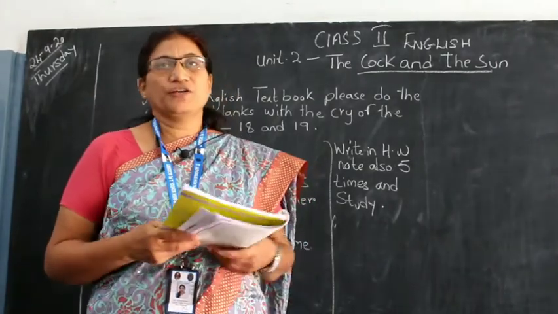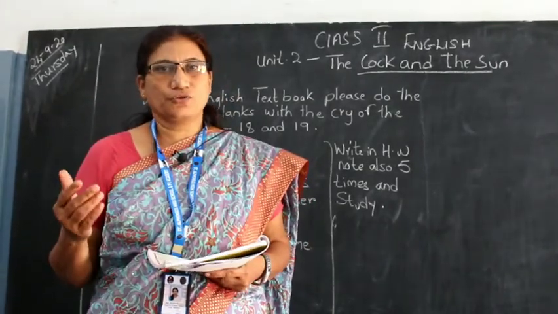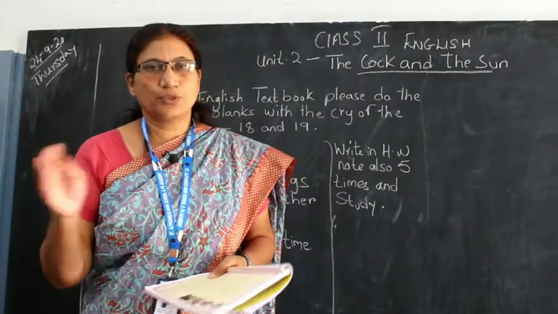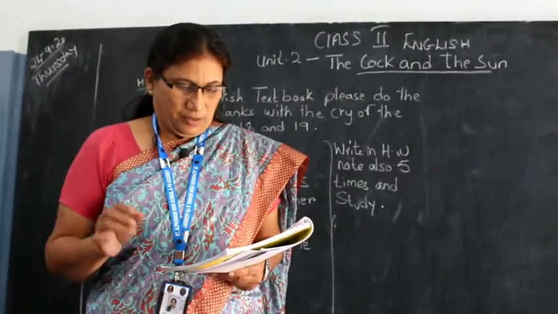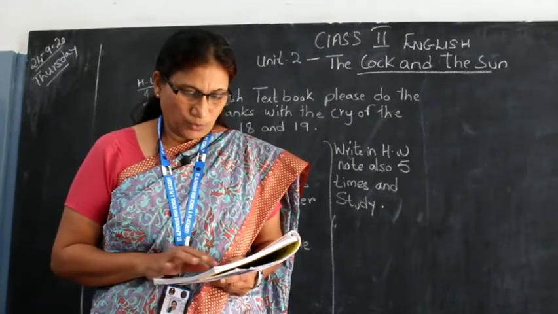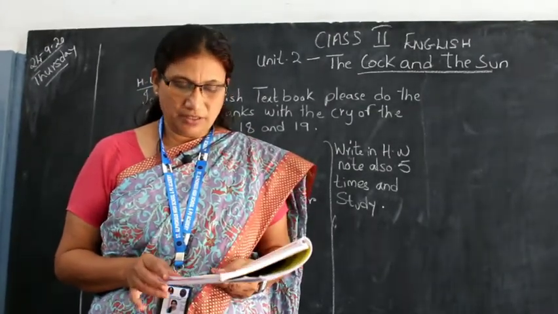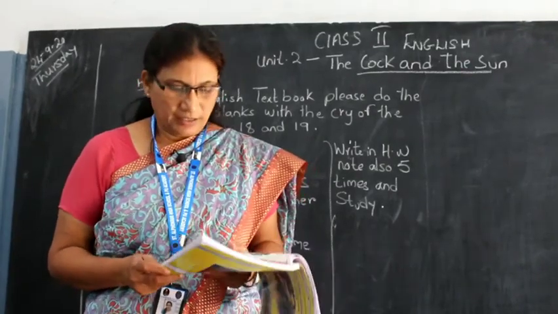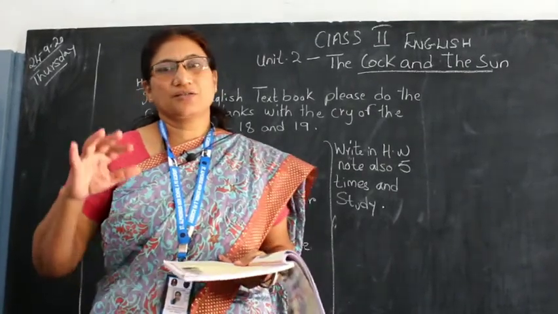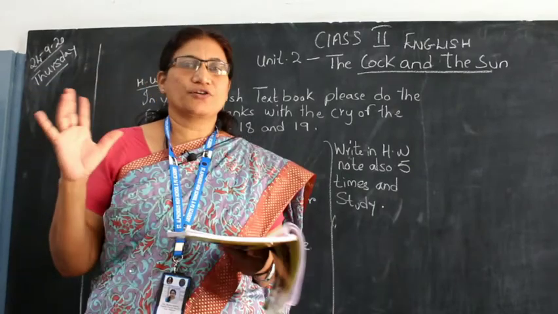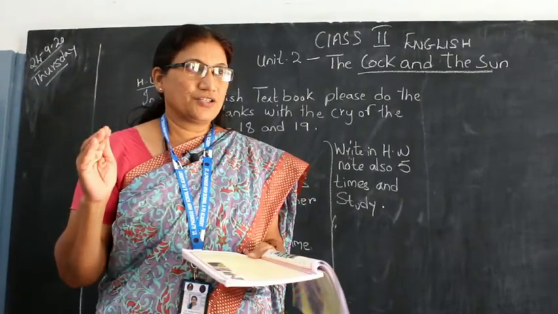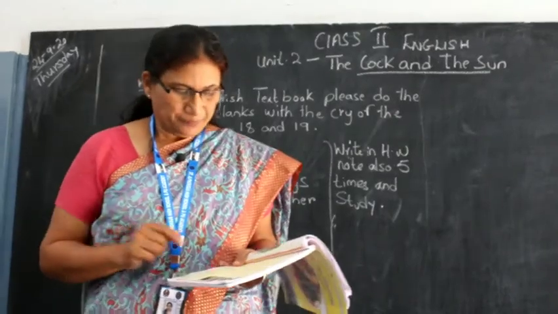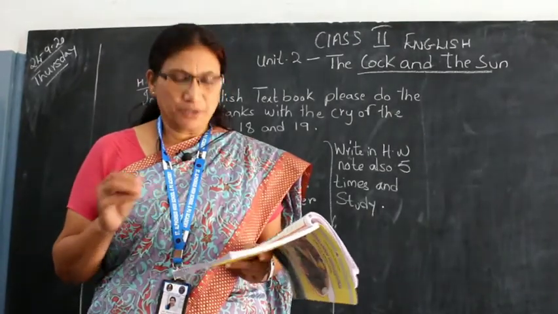So it's a story on how the cock crows. Okay, I'll read the story out to you, and then we'll go on to the word meanings of the lesson. The cock and the sun. Once the sun wanted to meet all the animals and birds in the forest to know them personally. Now the sun is a big giant orange ball in the sky. So this sun wanted to meet all the animals in the forest. He wanted to know them personally.